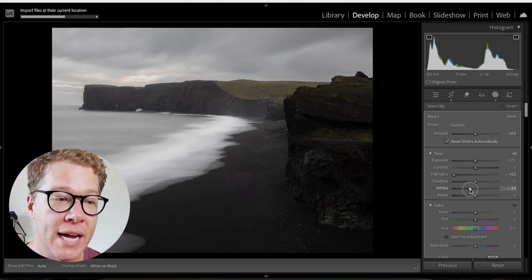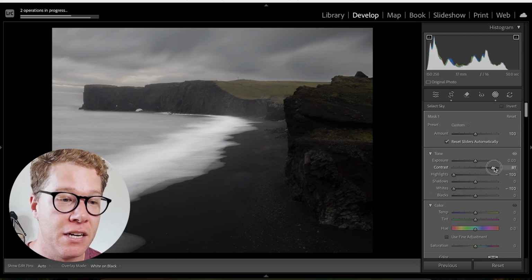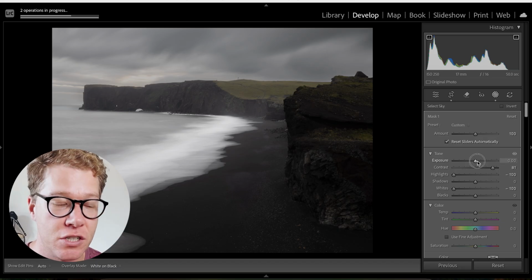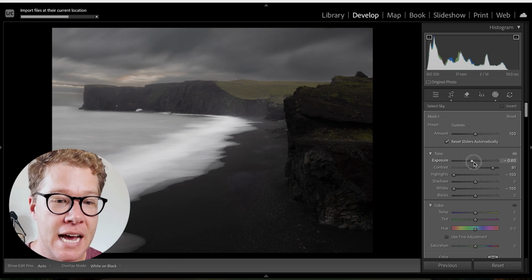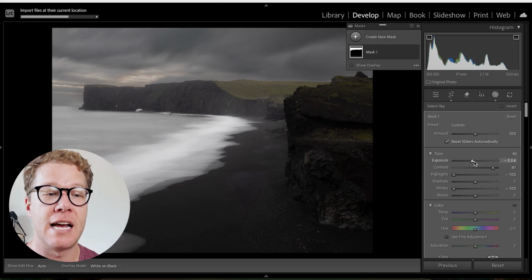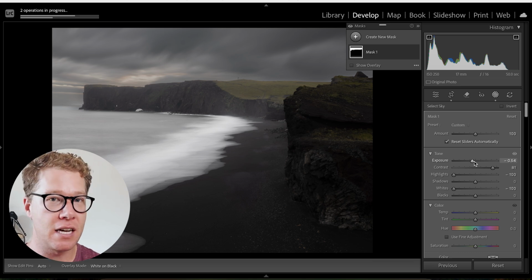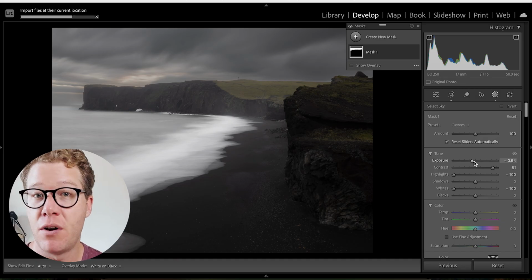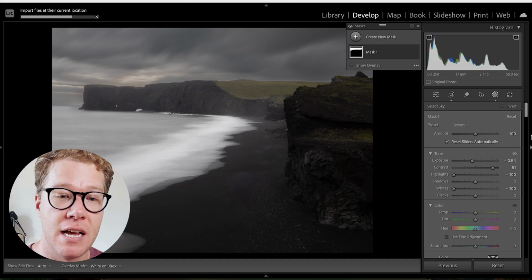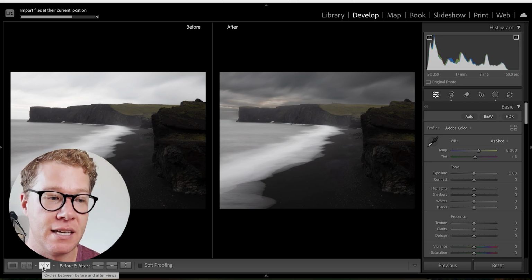I'm gonna come to my whites next, and as I pull down on my whites, you can see a lot of texture and things going on in this. I can actually increase my contrast, increase the texture of those skies, decrease the exposure pretty significantly, and now I have really dark skies and that tinge of little light in the back. Now, just in these couple of edits, these adjustments, we don't have a fake looking sky. We don't have an obvious mask that you can see. But if I go to just the before and after here, look at the difference that that makes.